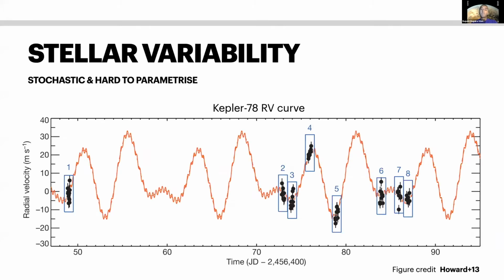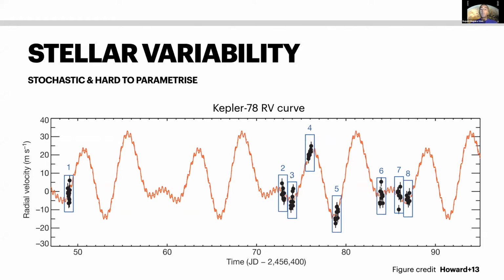A good example of such a situation is provided by stellar variability. In this RV time series from a star called Kepler 78, most of the variability you see here is due to rotating active regions on the star. Even though there is some regularity and periodicity to the signal, the temporal and spatial randomness that comes from active regions appearing, then growing, hanging around while rotating, and eventually decaying means it's basically futile trying to write down a single parametric model that can capture all this possible behavior.